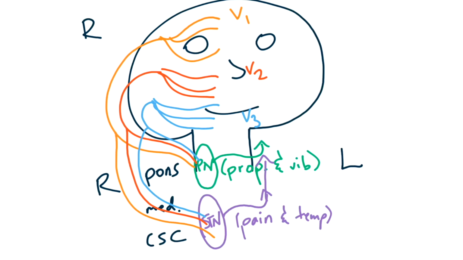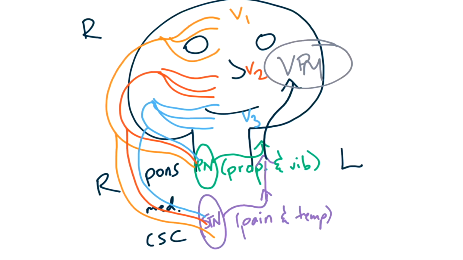At this point, both tracts converge and then travel up together to the ventral posteromedial nucleus of the thalamus. So both tracts ascend to the ventral posteromedial nucleus of the thalamus. This is the most important part of the pathway to be familiar with. Remember, all sensory information coming from the trigeminal nucleus and the principal nucleus synapses on the ventral posteromedial nucleus of the thalamus.